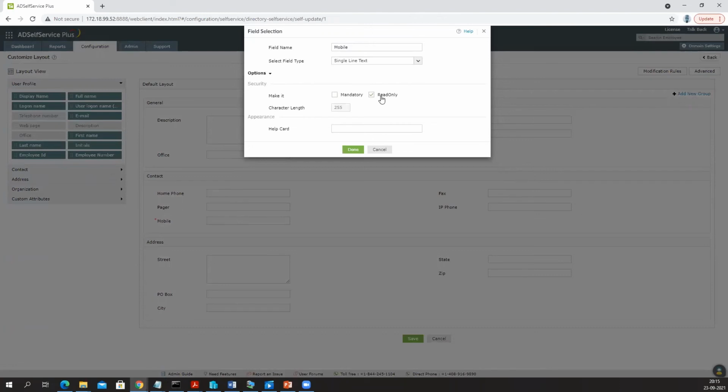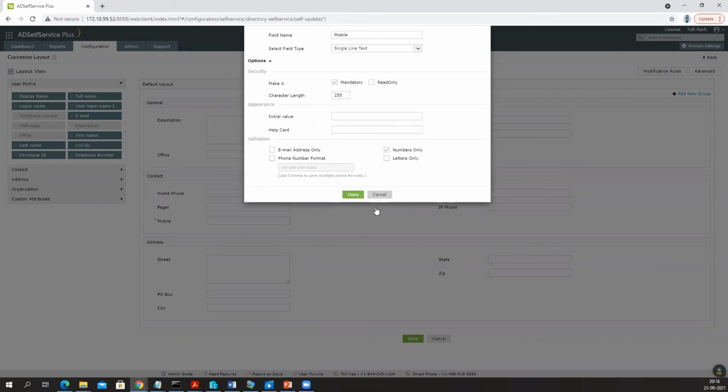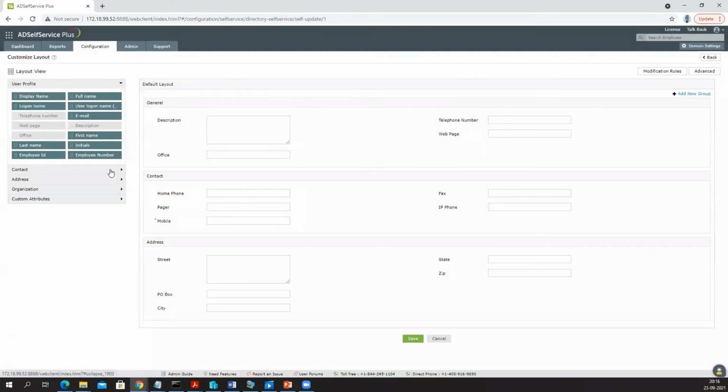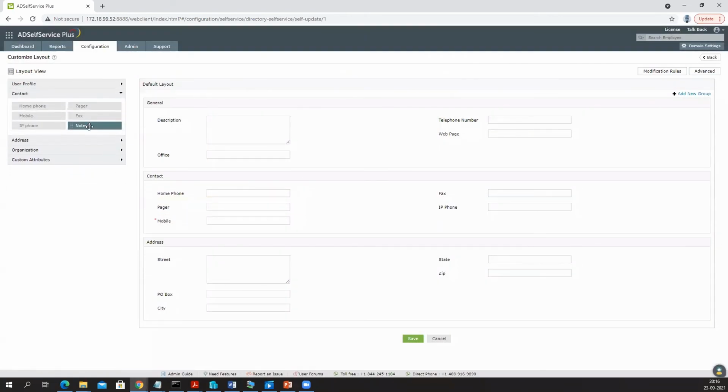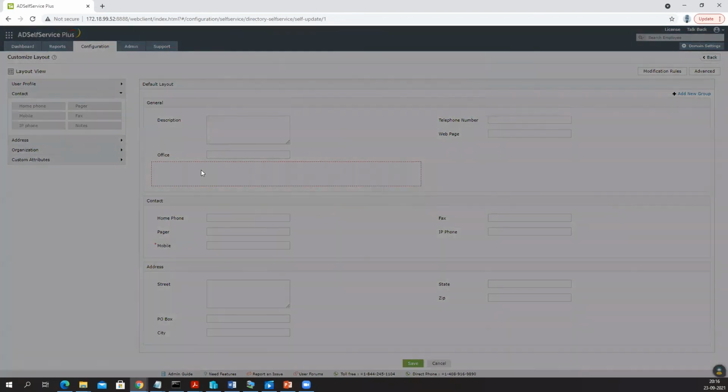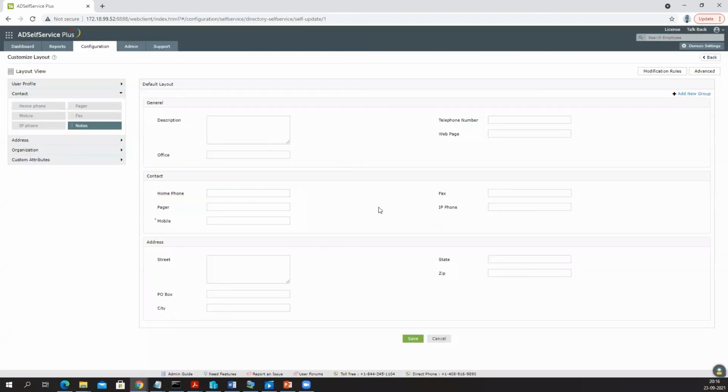If you select this read only, they will not be able to update the information, but it will be available to view what you have in that particular field, right? So that is the self-update layout, which is available for the users. You just will have to drag and drop the element that you want them to update or to see.